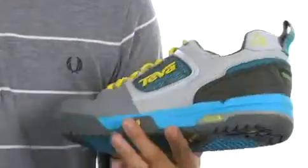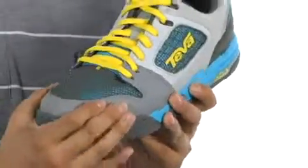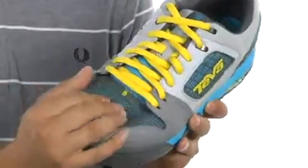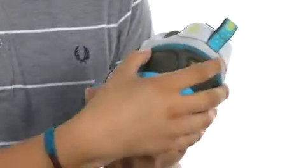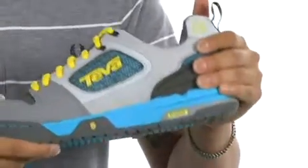This fantastic shoe from Teva features a great use of materials. You've got the synthetic abrasion-resistant materials at the toe, reinforced with triple stitching. You've also got some synthetic placements in key areas for structural support, along with some heel stabilizing technology in the back that's going to protect your heel and also help support you.